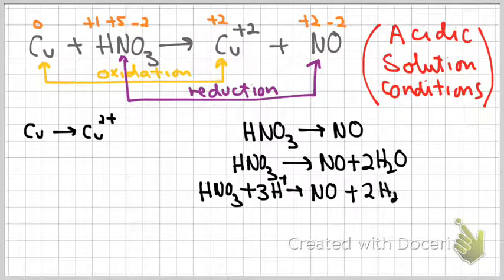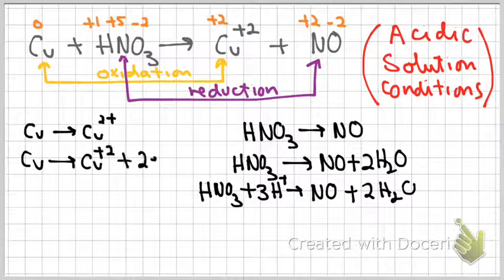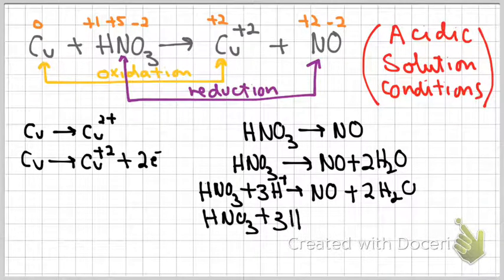And since this is an acidic solution, the way I will do that is by adding the appropriate number of hydrogen ions. So I had 4 hydrogens on the right side of the equation. So to get the extra 3 I needed, that is why I brought in the 3 hydrogen ions. So acidic conditions is what stipulated how I was going to take care of the oxygens and the hydrogens. Now I'm going to go through both of these reactions and balance them electronically.